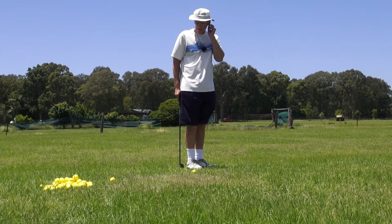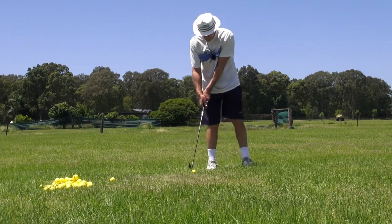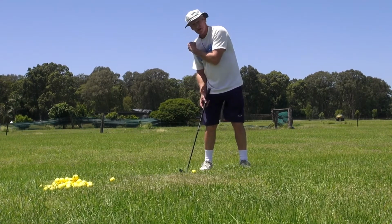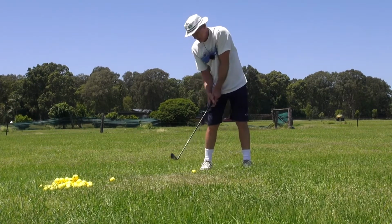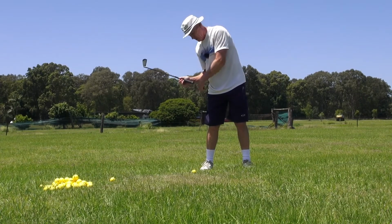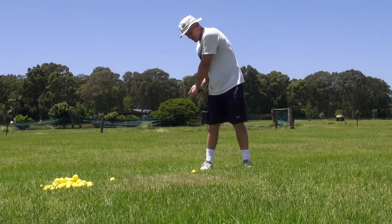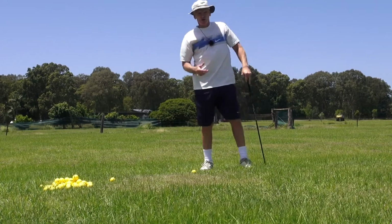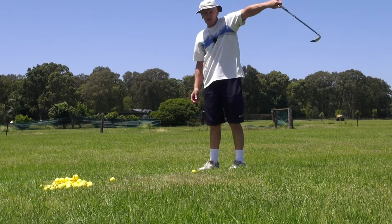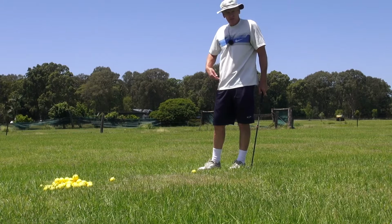What we were talking about, and what I think he's got now compared to what he used to have, is that he's totally captured this trail axis and the fulcrum in this trail shoulder. He's captured it to the extent that as he stays down, it's almost super glued back here, and so is this here. And he said he feels like the shoulders never turn on the downswing. That's the feeling, that the arms just rush past the stationary shoulders. And that the hip is corralled as well.